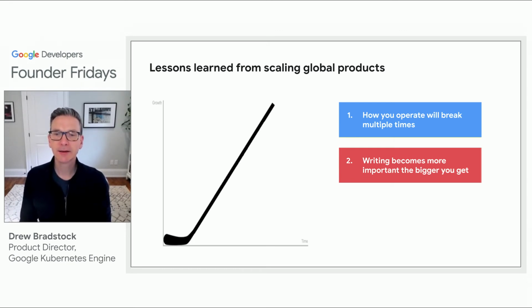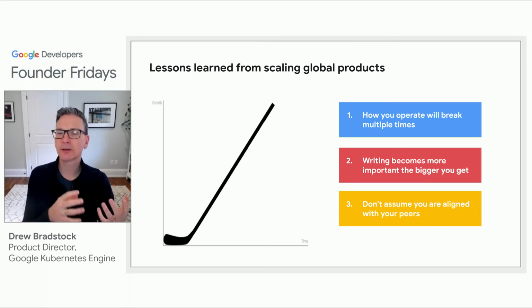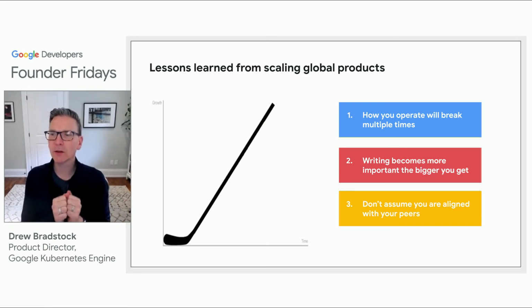And lastly, don't assume you're aligned with your peers. I think the writing was a really good part of this, but the bigger you get, the more distinct views you're going to have, and that's going to create a lot of underlying friction. We've got internally within Kubernetes a view of how do we escalate things a lot faster when there are disagreements. I think escalation becomes a bad word for many of you. It feels like it's going to be anger and conflict. It doesn't have to be.